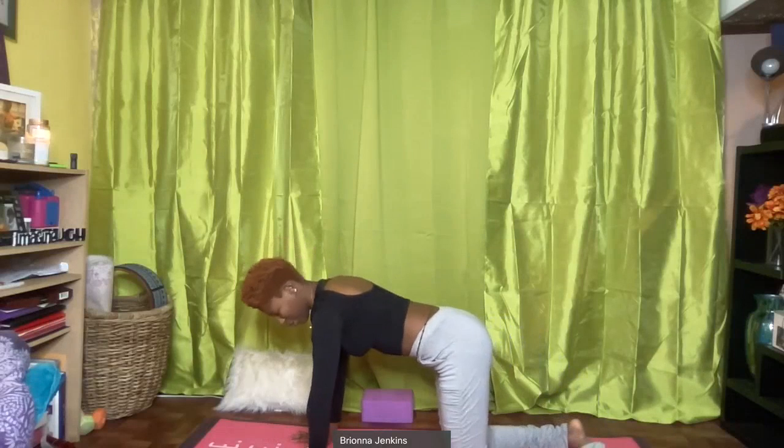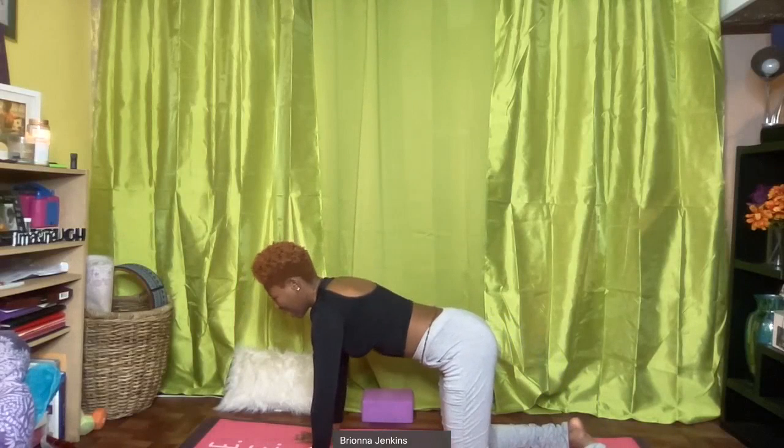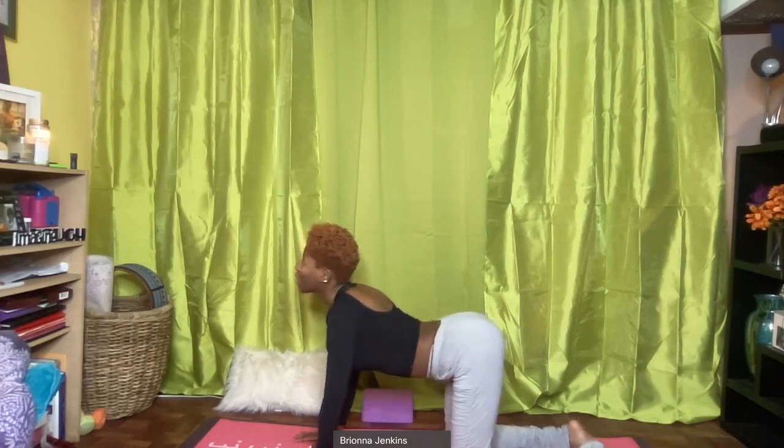Take a nice deep breath in, blow it out onto the mat. And once more, this time blow it out through the mouth, like you're gonna fog up the mat in front of you. Really feel the palms into the mat, the knuckles, the fingertips. Inhale yourself up to a tabletop, making sure shoulders are stacked on top of wrists, knees under hips. And we're gonna inhale to cow pose, arch the back, look up to the sky and hold it. On the exhale, we're gonna shoot our hips back for child's pose.